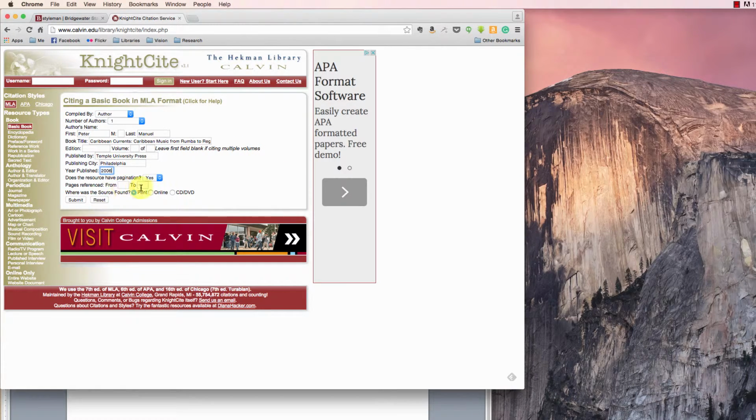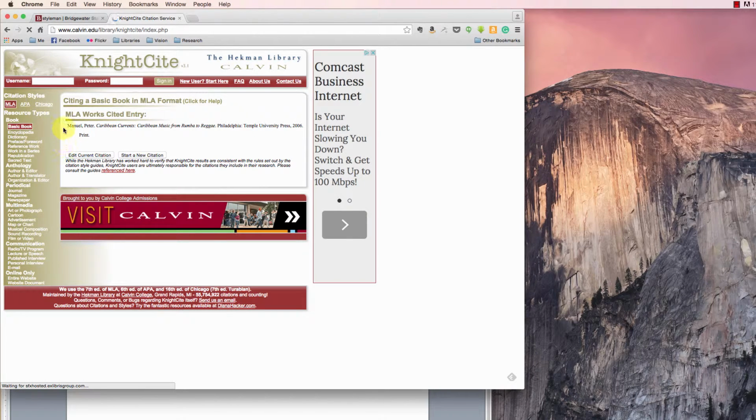I'm referencing the whole book, and I'm going to say that this was a physical book, so a print book. So leave this checked off. So if I do submit, right here, it creates the citation for me.